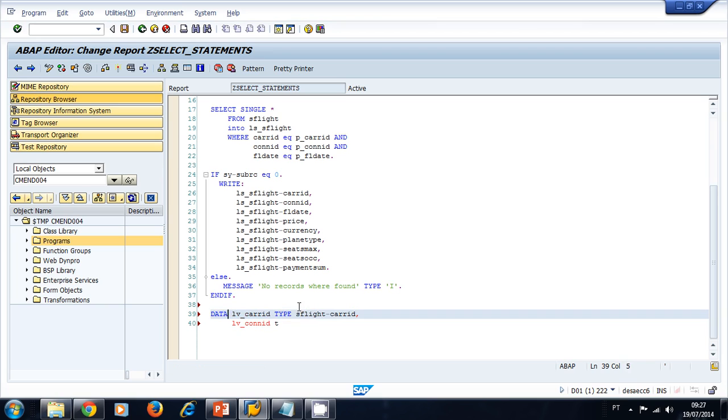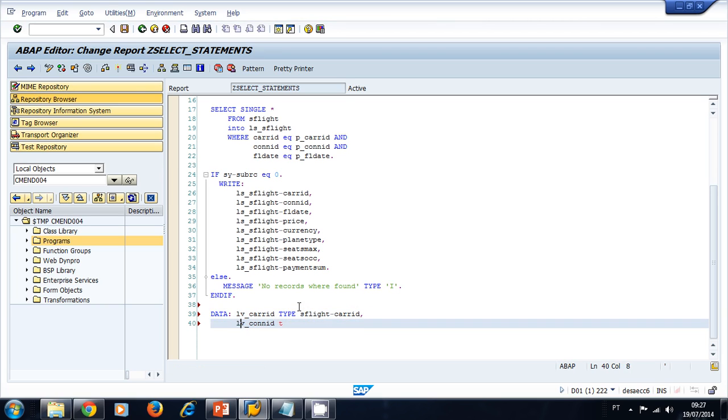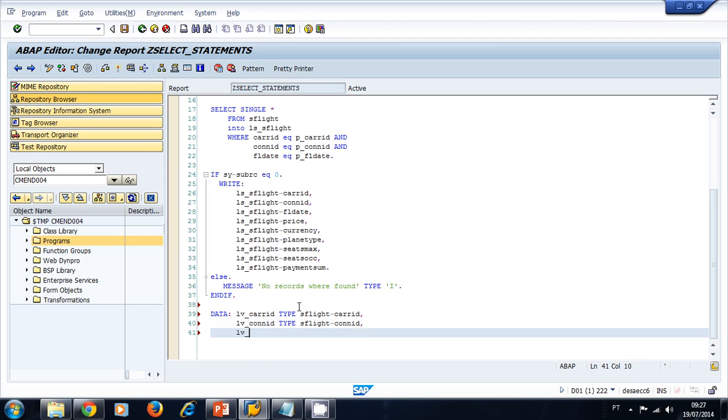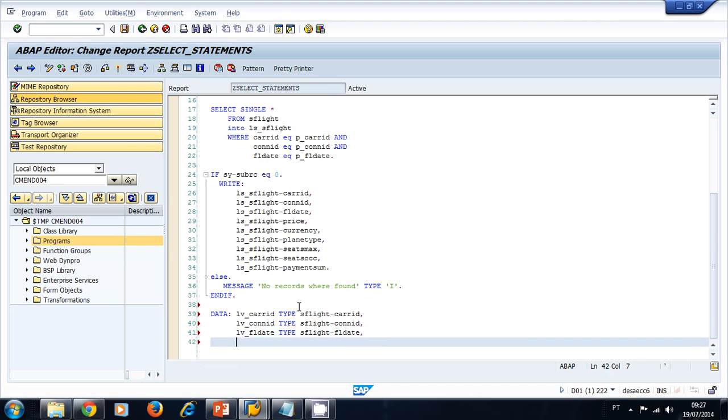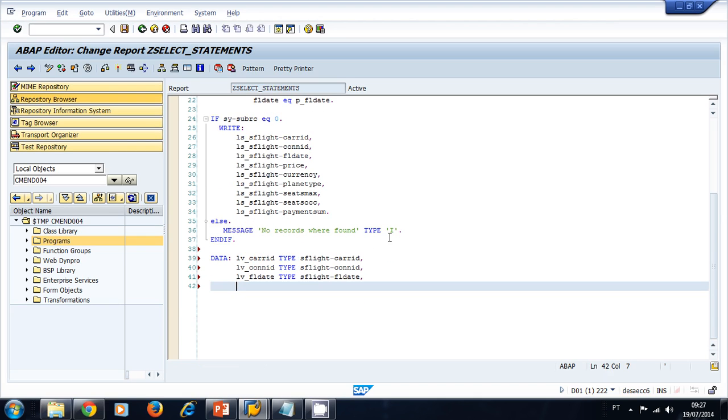This is giving me an error because I forgot the point. Now we're okay. Type S flight, con ID, the FL date type S flight. So you can see I don't worry about the types because I just make reference to fields from a table.